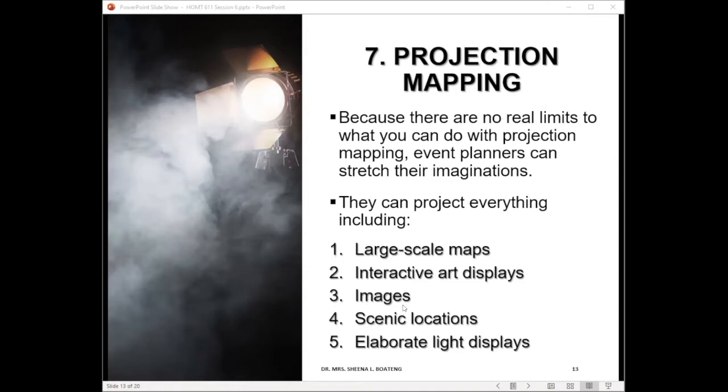Because of the projection mapping technology and the various effects, including the lighting that is used, they can project everything from maps to interactive art, to images, to scenic locations, as well as create elaborate displays of light that can help transform an event space into something totally out of this world, right? So quickly, before we progress and look at some of the providers of this projection mapping technology, both locally and internationally, let's look at some quick demonstrations of projection mapping at work, right?